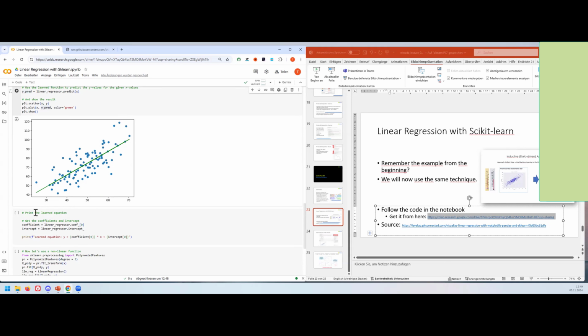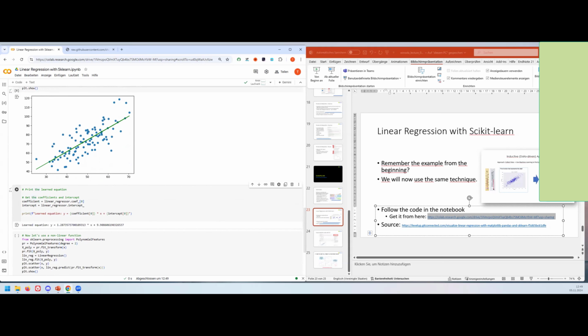Next step is that I can also print the learned equation as we had before. Remember in our Celsius Fahrenheit example, the equation was 1.8 times Celsius plus 32. And in this particular example here, our equation is 1.28 times x plus 9.9.